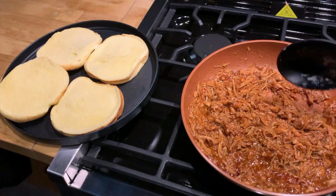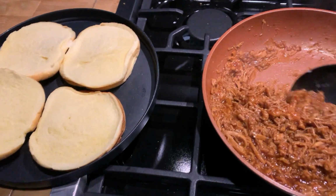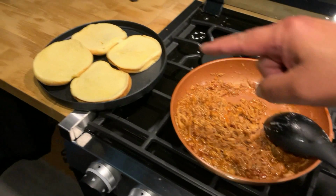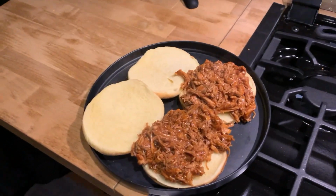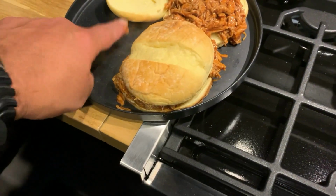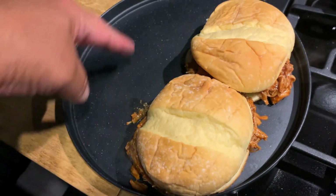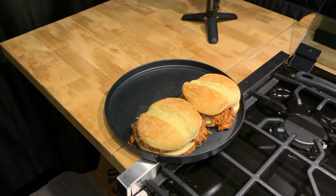All right, so to get some of that nice deliciousness on there, we're going to spoon this out and then put that on our bread and get ready to chow down. Now I can't do this with one hand, so give me a second. We're going to take this, put it on that, and then we're going to put it in this. And there we go. So we're just going to cap that off. Oh yeah, that is so yummy. And then we're going to top it off with a little bit of chips here on the side. And then we're going to sit here and chow down because I am hungry.